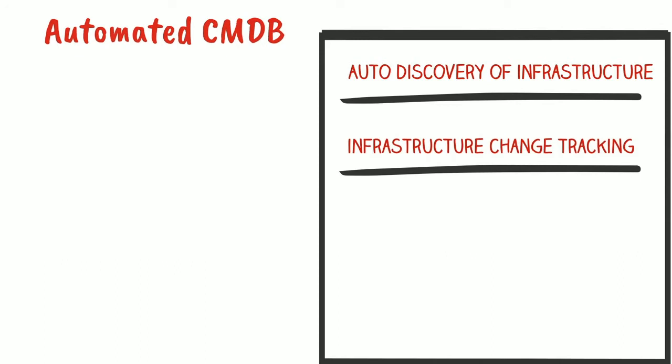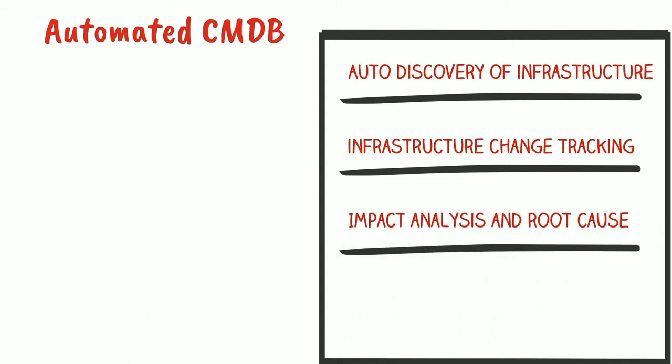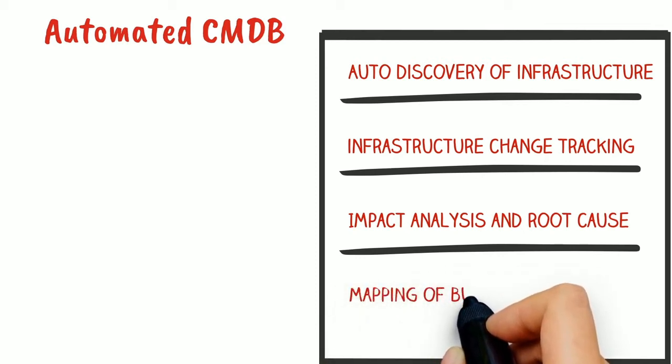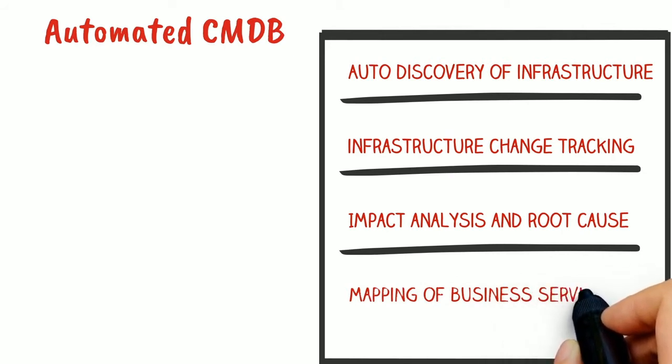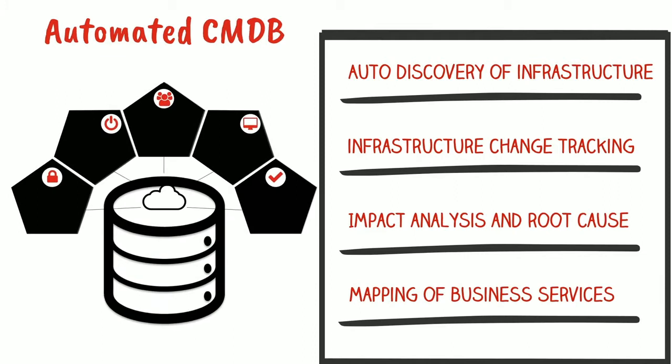be further evaluated. With the help of the application dependencies created by an automated CMDB, impact analysis scenarios can be used to assess weak points in your infrastructure and calculate the root cause of infrastructure or application failures. The application dependencies can also help in better understanding how certain applications depend on one another. By mapping the business services and knowing how applications depend on each other, the organization has a full understanding of its business services and the dependencies between them.